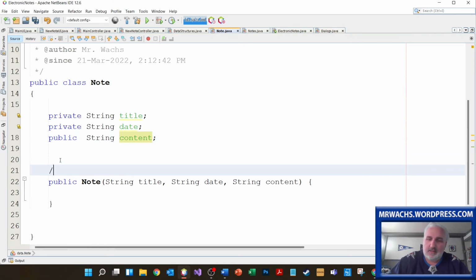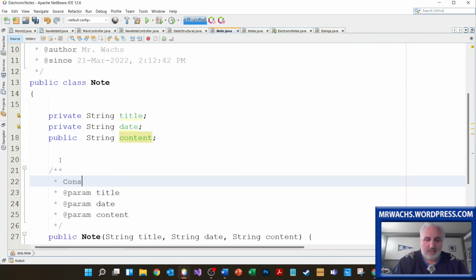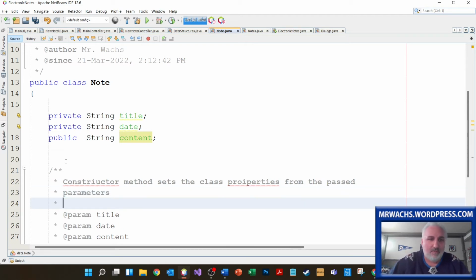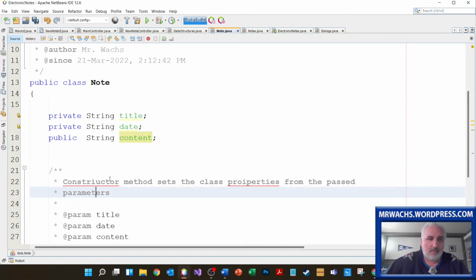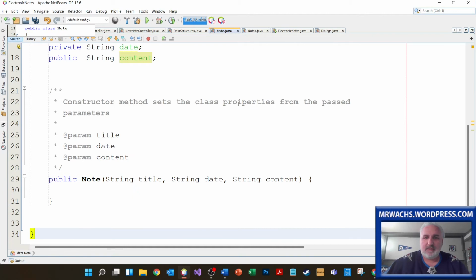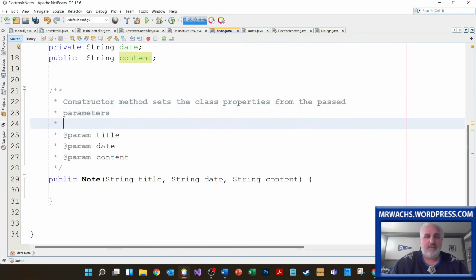Let's take a second to write the documentation for this constructor method that sets the class properties from the passed parameters. Okay, let's fix my typos now. Constructor method sets the class properties from the passed parameters.